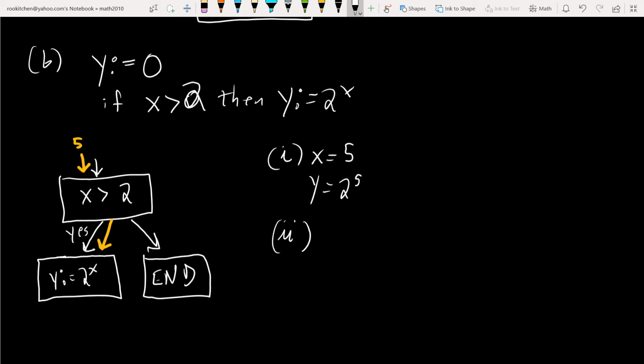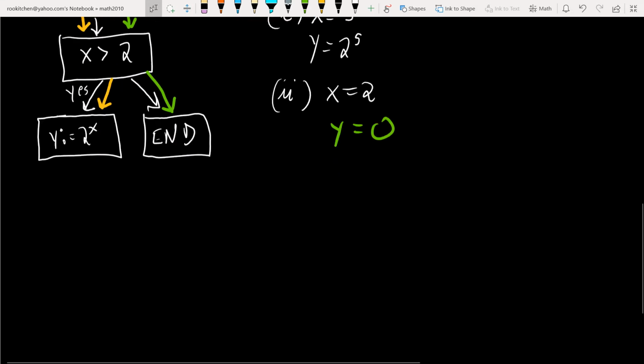Secondly, then, the book wants you to try x is 2. Okay, so we'll take 2, and that will go into the machine, and the machine says, is 2 greater than 2? Of course, that's not true. So you'll be going down this direction, and you just stop the program. Okay, so in that case, y is still 0. Initially the y value was set to be 0. It's defined in the first part of the program. So here we did not write over y like we did with the yellow computation. We wrote over y and replaced it with 2 to the 5th. So originally it was 0, but then it ended up at 2 to the 5th. All right, so hopefully that's somewhat understandable.